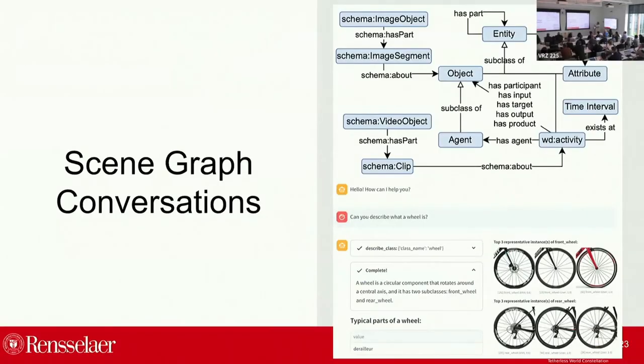Behind the scenes, this is kind of where it came out of. We have this idea of pulling in schema.org. Actually, it doesn't show what I thought it would show, but this is from another project where we were doing scene graph extraction through dialogue. And so we use the Activity Streams framework to represent dialogue in the knowledge graph. So again, the dialogue itself is part of the graph. It's part of the provenance that comes along with it, and each comment you make is a nanopublication that gets added.